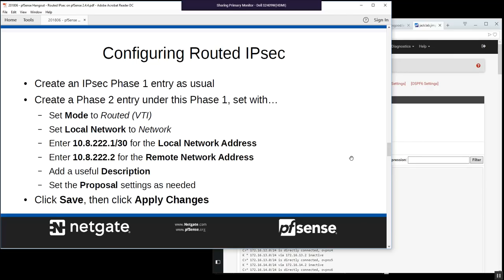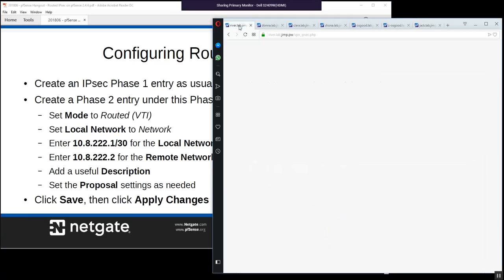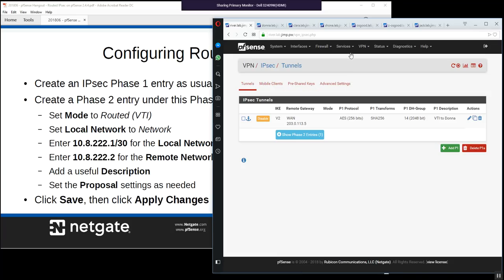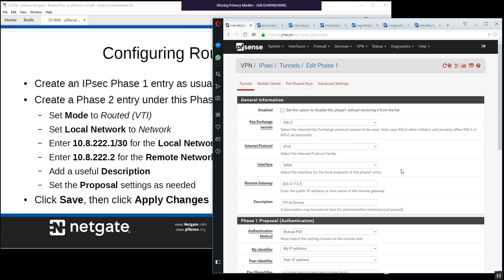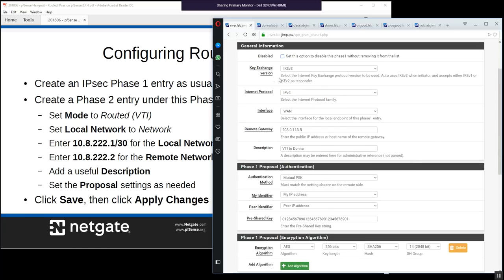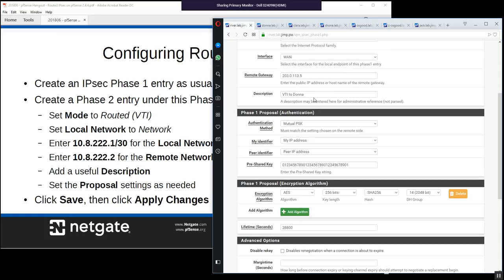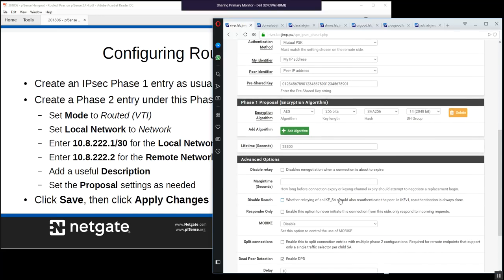So now that we have that all determined, first things first, you just go into IPsec and make a plain phase 1. There's nothing fancy about the phase 1. It's just the usual stuff. Set your IKE version to match, and then however you connect to the remote. Give it a description. You set up your authentication, your encryption, so on and so forth. Nothing too fancy there.